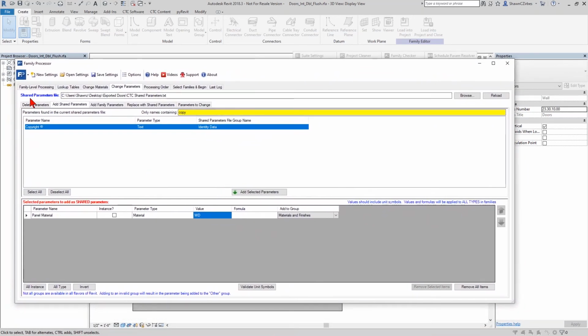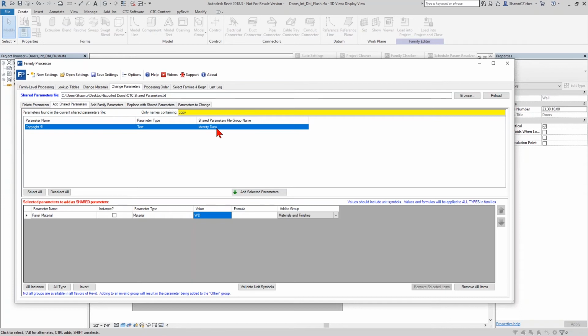And that's nice because then you can put your parameters in groups that Revit knows about. Why is that important? When you're in the family processor here, copyright, for me, is a text type of parameter. Now, if you've done a lot of family creation, you might know that text type parameters by default will go to one of two categories depending on the Revit version you are in. They will either go to other or they will go to text, neither of which is where I want this parameter to go.